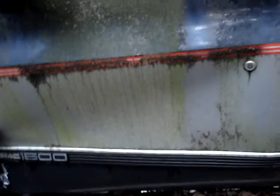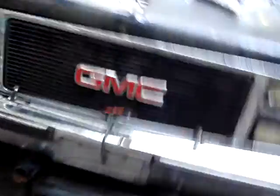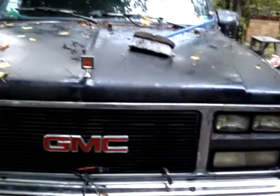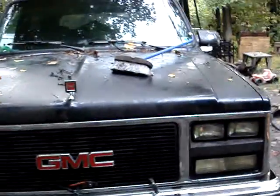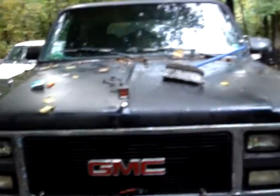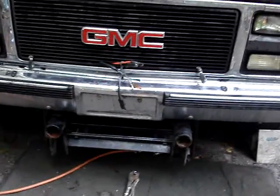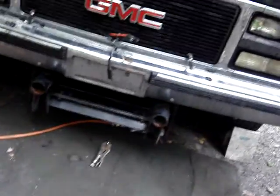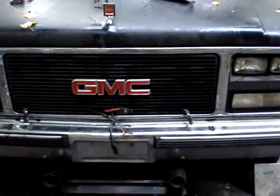If it ends up being a rotted pile of shit, I'm just going to take the engine out of that old GMC back there and stick it in this — it should bolt right up. But it would be kind of cool if I could save the engine. It's been sitting for four years with the plugs out and the air filter off, so we'll see. Thankfully that rig was professionally installed, not just welded on like some hack — it's all bolted up and the bolts seem to be coming out okay so far.